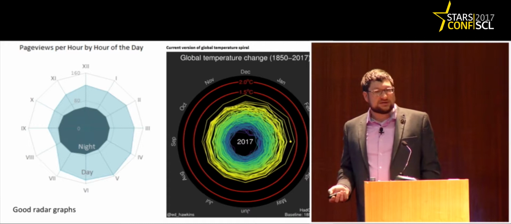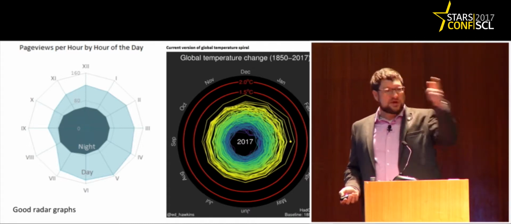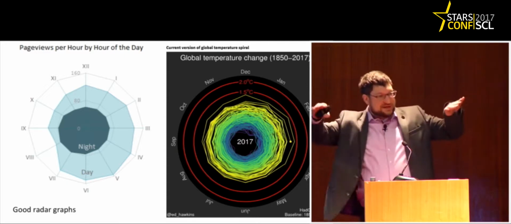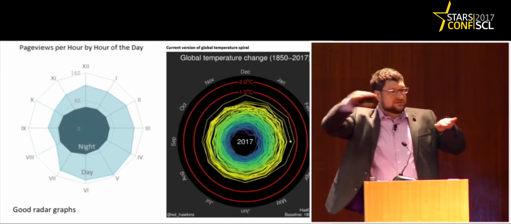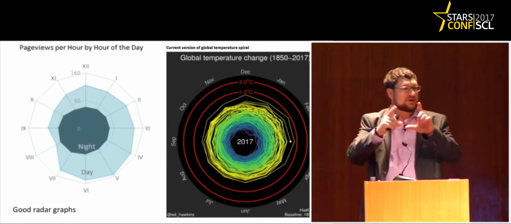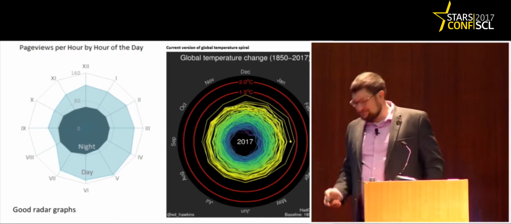Pretty good way to represent that data. That's a good structure. It matches the data, and it matches how people understand that things go around in a cycle. I could also unfold that, right? That could just be a line graph for 12 hours or for 24 hours. That'd be fine too. But this is a nice use of the circle that we already know on a clock to show the data moves around in the same way.